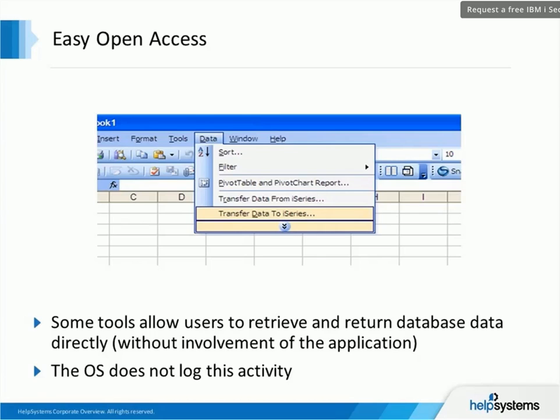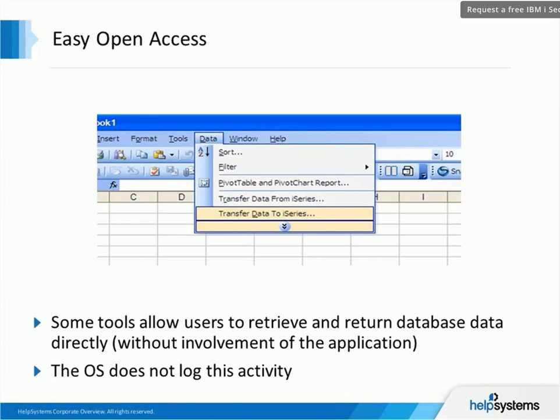Now, normally, I have to be part of perhaps human resources in order to work with the salary department or with the application. But in this instance now, I'm going directly against the database file. And while the application approach may say, are you sure you want to change that salary by 500%? In this instance, there are no edits, and so the database is actually updated directly, perhaps corrupting the information or updating it in a way, even if not maliciously, with data that does not correspond to the intent.